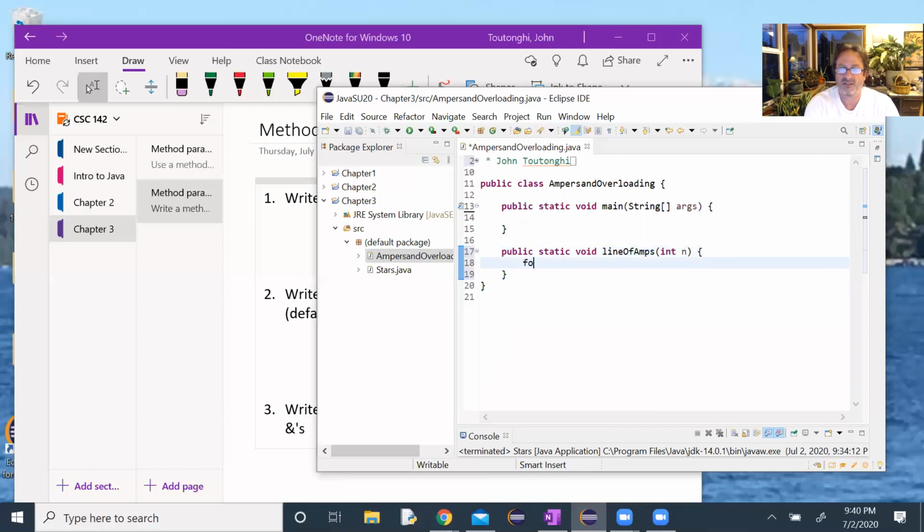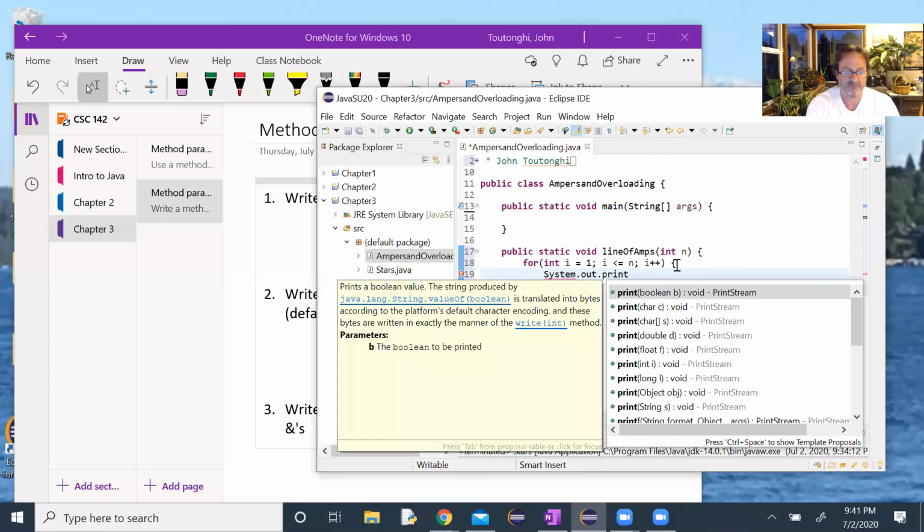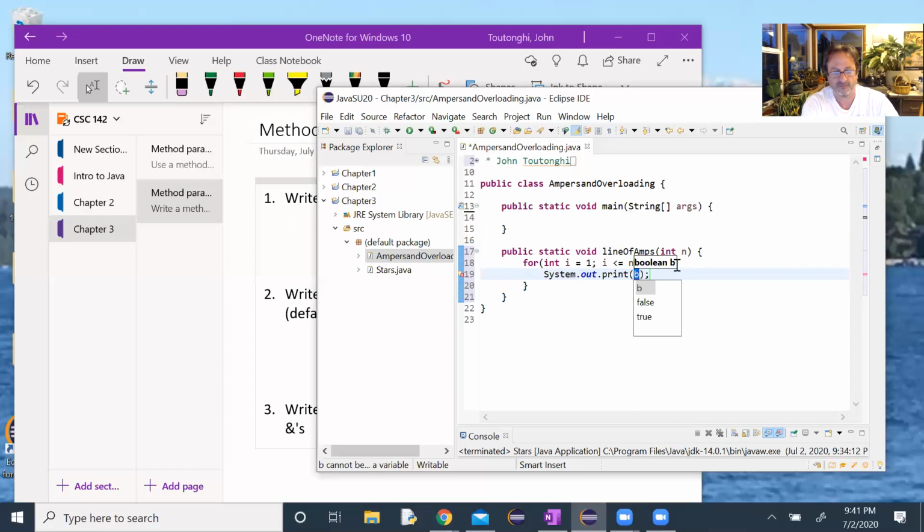In this method, we will run a loop for integer i starting at 1, going up to and including n, increasing by 1. Remember that i++ means i equals i plus 1. It's just shorthand for that code. And then we're going to print a single ampersand, quote, ampersand, unquote.